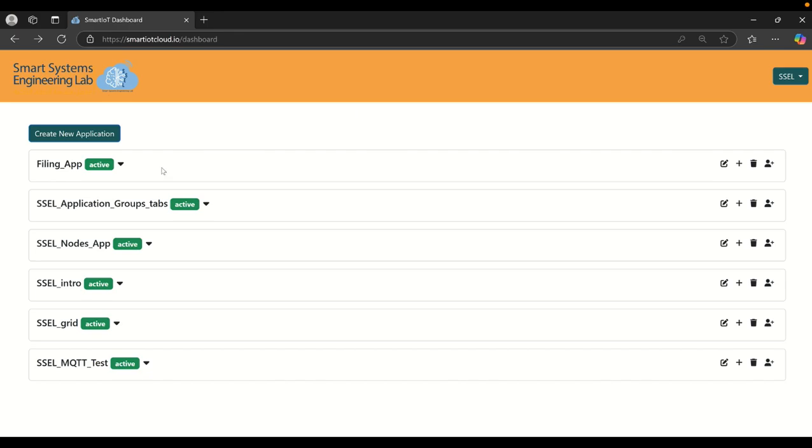Welcome to this tutorial where we will show you how to send live data from a sensor to the dashboard live graph. It's a good time because we already covered the basics of nodes and how to connect two nodes together, and also covered the basic introduction in the previous tutorial, with one tutorial focused on designing the groups and tabs. And now it's a good time that you learn how you can connect your sensor and send the data to a live graph. Let's start.